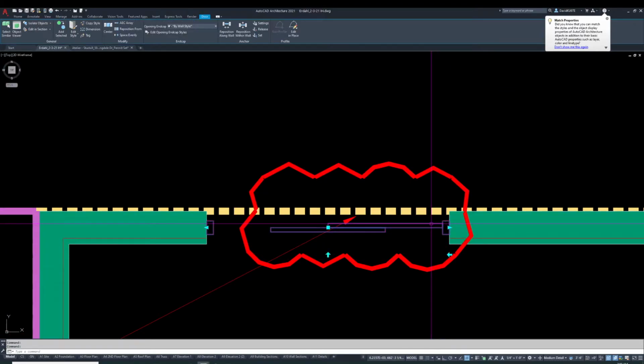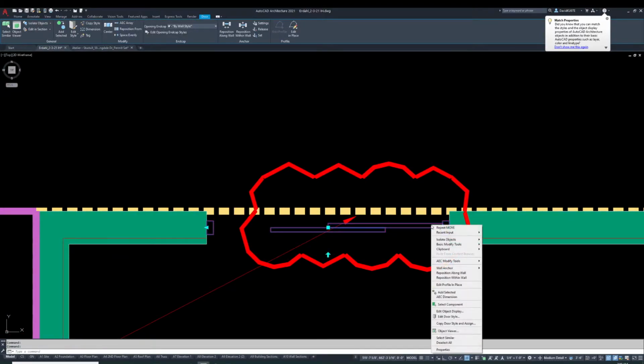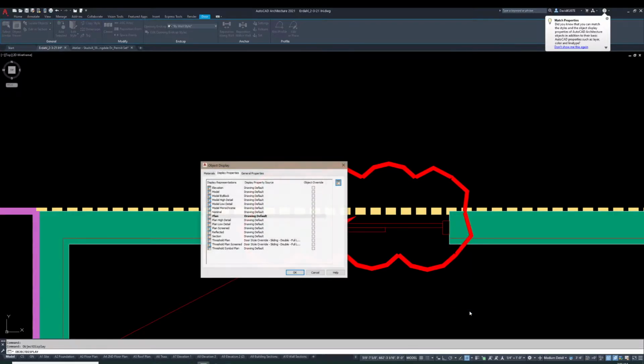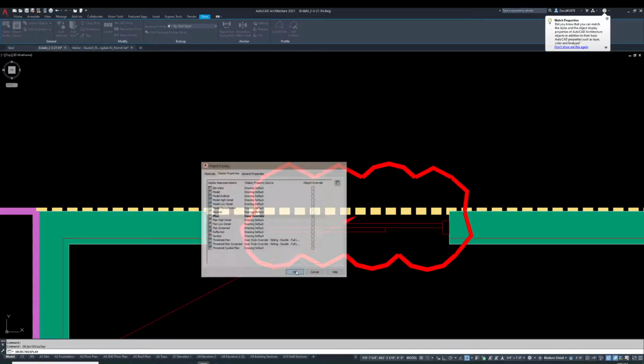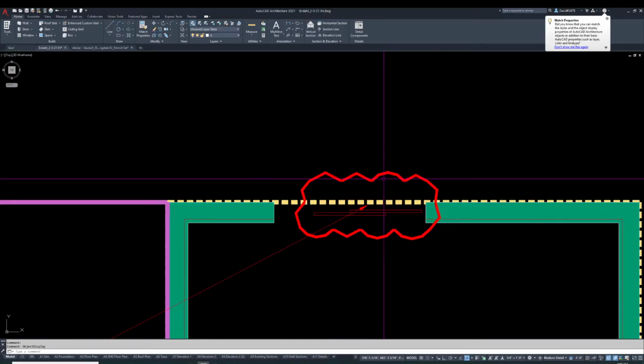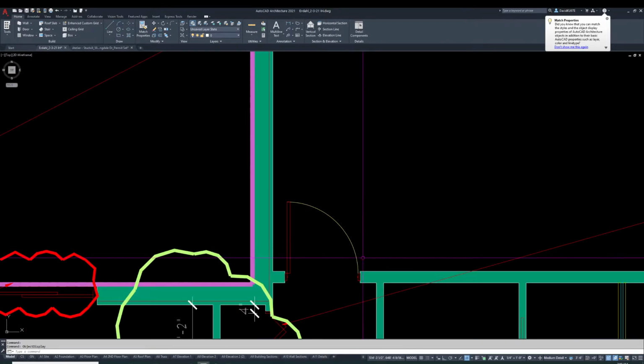So what we're going to do is go on that and left click brings up the menu. Let's go to Edit Object Display. Click on that and we'll have the plan. It gives you all these options, but we're going to click on Plan on the override, and that brings up another menu. Here we're going to go to the frame and just turn off the frame. Click OK. Click OK, and it should have done it just for that particular door. Let's scroll down. Yep, we did good.